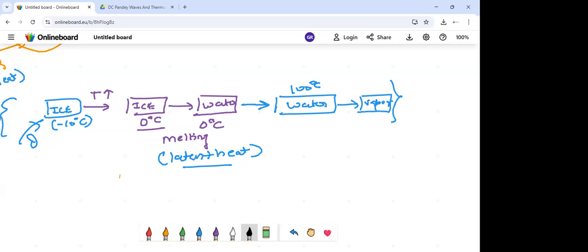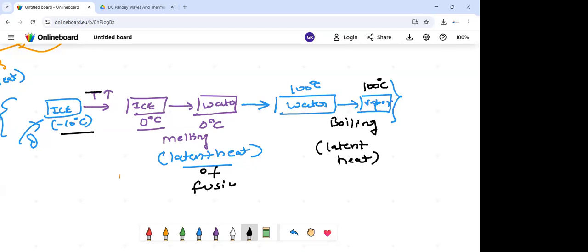Yes, sir. Sir, can you please again tell what is latent heat? Yeah, sure. Why not? What I said, Himanshu, is that when we are heating ice at -10, we are giving heat and the temperature scale shows the rise in temperature, right? Yes, sir. That heat is visible on the temperature scale. But when you give heat during melting or boiling, your temperature will stay at a certain value until all ice melts into water or all water boils into vapor. So these heats are not visible on the temperature scale. That's why they are called latent heat, invisible heat. Here we are using heat for melting, so this is called latent heat of fusion. And here this heat is used for boiling, so this is called latent heat of vaporization. Is that clear to you, Himanshu?